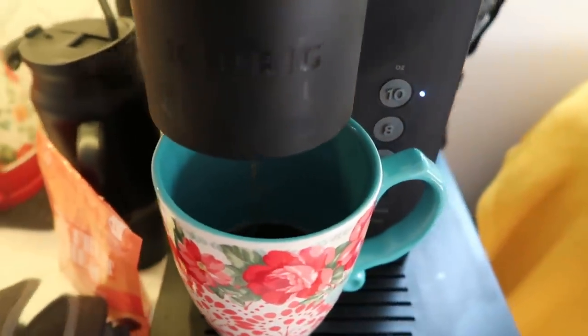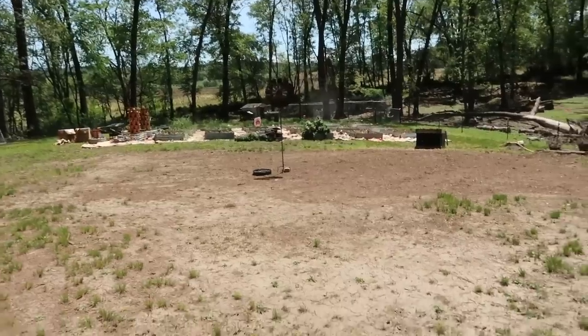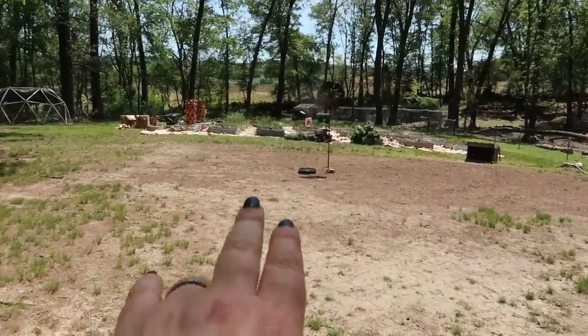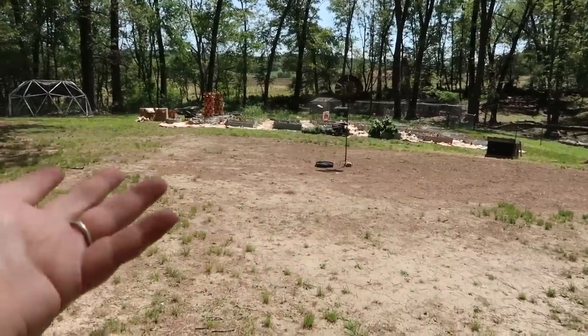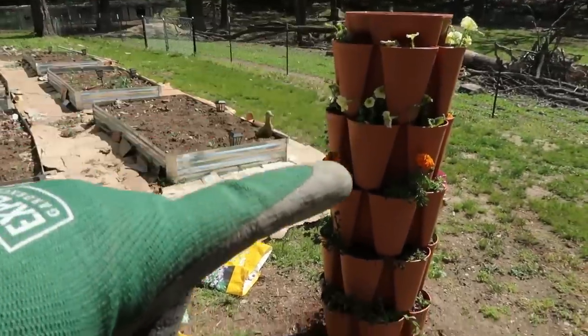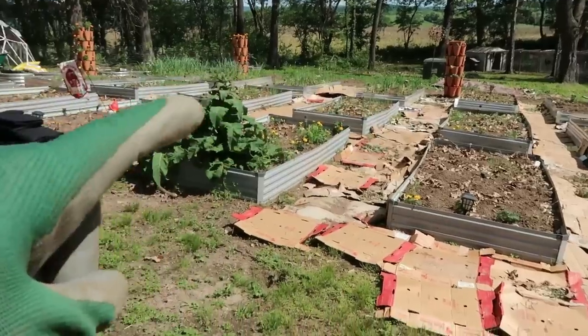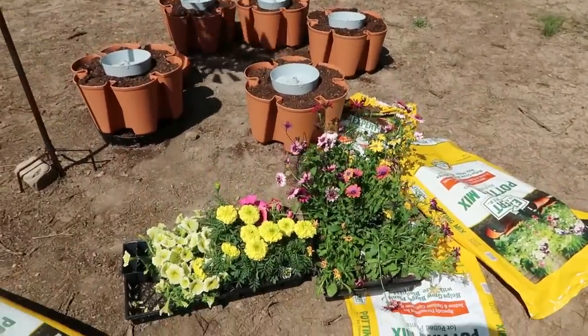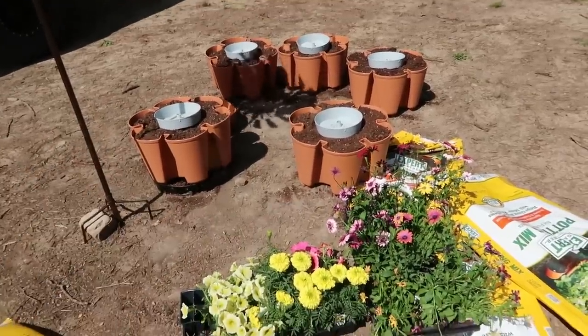Good morning friends — cat is crying and it is coffee o'clock. Another day, and look at this: it's only 1 PM and we've got full sunshine on the new garden area and last year's garden area. Today I'm going to work on getting those other three green stock towers done. We've got a bunch of school done this morning. Travis is bringing a load of potting soil over that we're going to unload. We have this one done, and we did those two yesterday — now I'm coming up here.